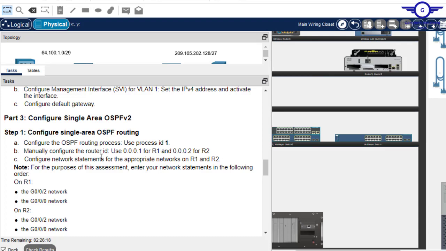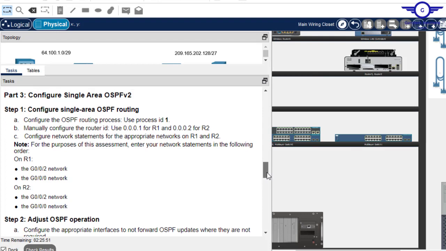Manually configure the router ID using 0.0.0.1 for router 1 and 0.0.0.2 for router 2. Configure network statements for the appropriate networks on router 1 and router 2. Good. For the purpose of this assignment, you enter your network statements in the following order.